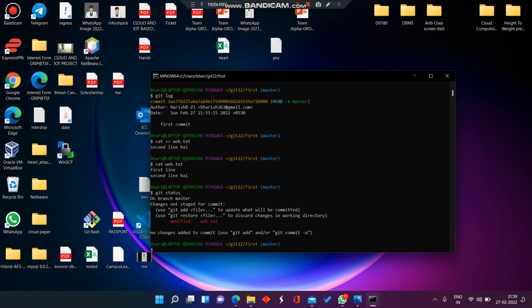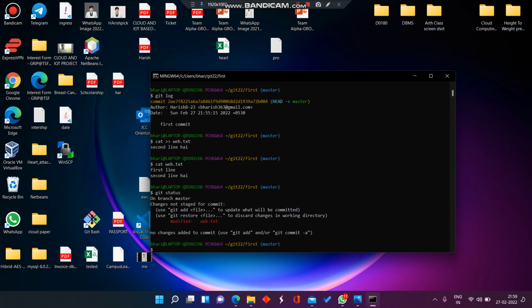In staging, there are trackers, or markers, or flags, which track the modified version, or even the deletion or addition of any information in the file. It will be tracked when we enter the file we want to track in the staging area. And do remember, the staging area does not store any data. It just stores the information.